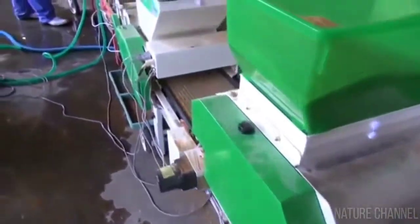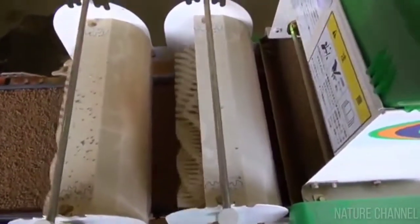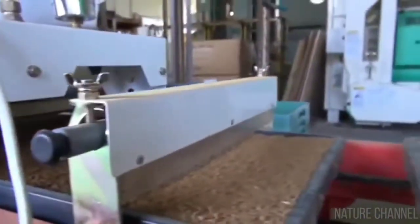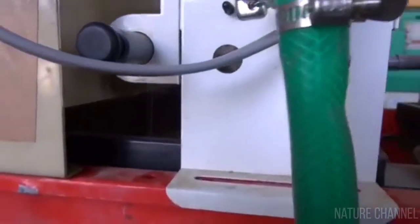Throughout the entire conveyor process, the soil level in the trays is controlled by rollers. This is important because the pallets will then stand on top of each other. In the next step, special brushes mix the ground and seeds. They work effectively enough to guarantee that 99% of the seeds will be under a thin layer of soil and will be able to sprout. In the final stage, the trays run through several watering lines.